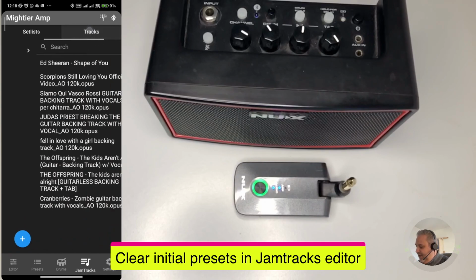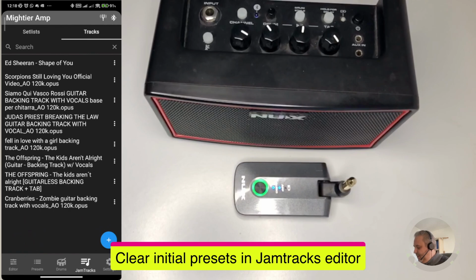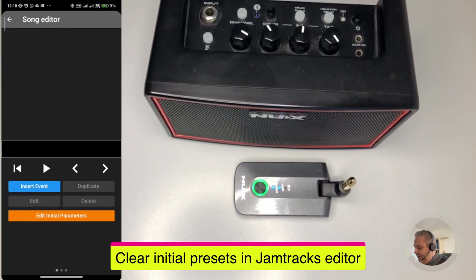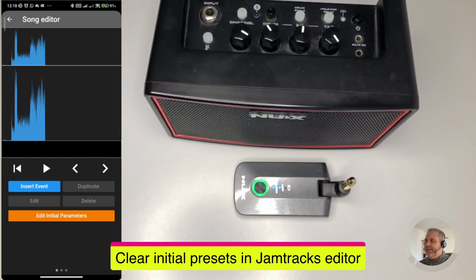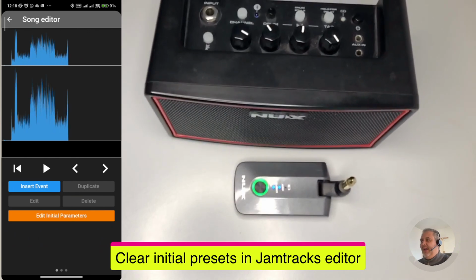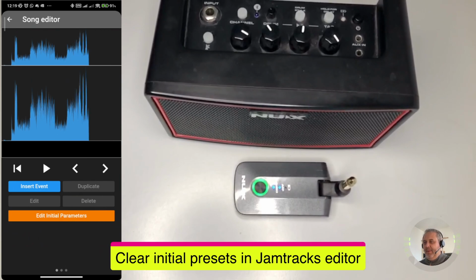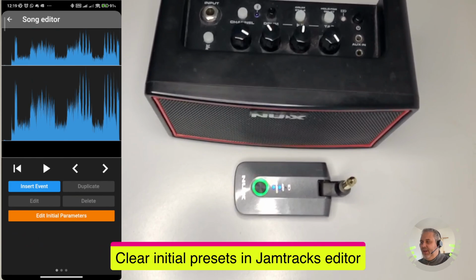You may remember that if you go in the Tracks tab, it is possible to select one of the songs that you want, and pushing it here, there is a song editor created by Tuntori that makes it possible to create some events at certain points of the song, so that at that point there is a switch that changes the preset that you can use.